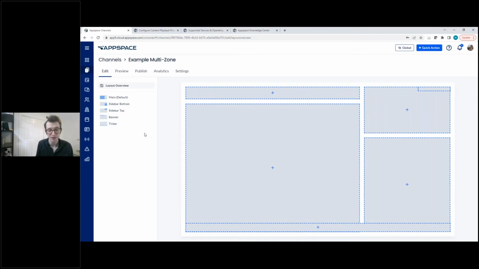So one thing to be aware of, if you're publishing a multi-zone channel to a device, you want to be aware of that performance, right? If it's a lower spec, like a very bare bones Windows player or a BrightSign LS device, they're not really designed for this type of intense digital signage. They're designed for more full screen content. So you might see some performance issues there. I always say test it, right? I'm an engineer, that's in my title. I'm always going to say test it, make sure it's going to work for you. So that's one thing I'll point out in terms of device support.